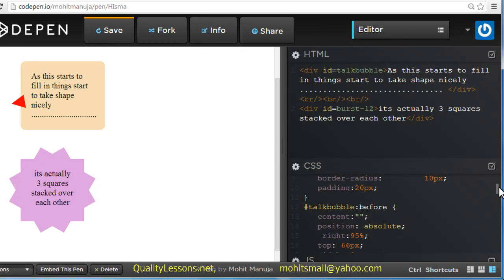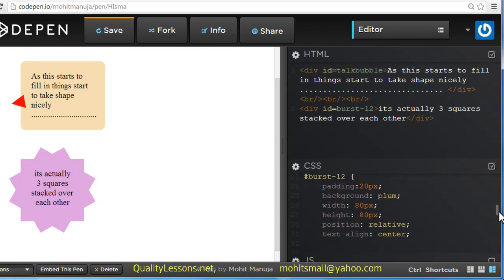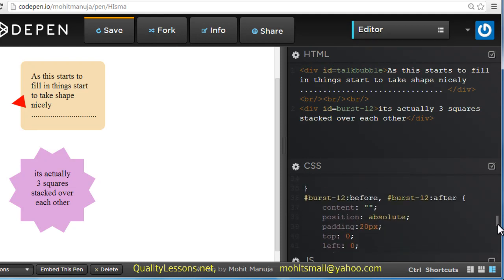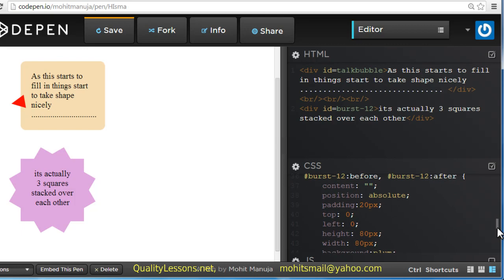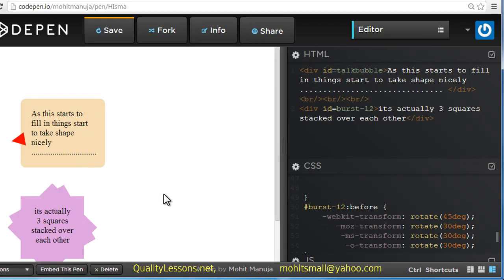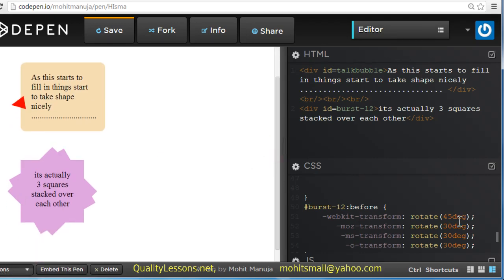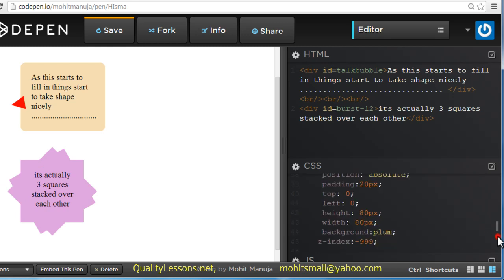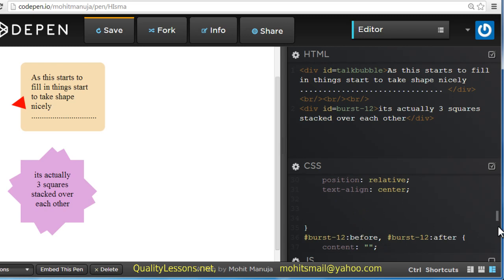So what we'll do is, and by the way, people, I'm using CodePen. It's an online editor, instead of using Dreamweaver, which I usually do. Alright, so what I'm going to do is WebKit transform, I'm going to change the rotation to 45 degrees out here. That's the first change. Okay, see the way the image got distorted, because the WebKit vendor prefix affects the browsers Chrome and Safari, and I'm actually using Chrome right now.